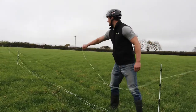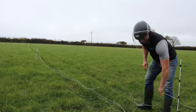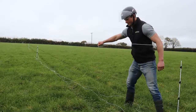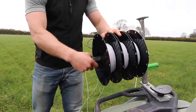We've started the fence using release hooks in this case, so we can trigger those using a series of short, hard tugs. It's important that the wire goes slack between each pull. So it's a hard pull under tension, slack, hard pull, slack, hard pull, slack, hard pull, and it's released. Repeat this for the last wire.